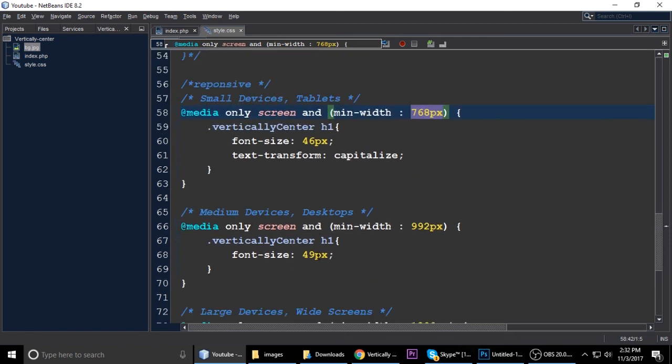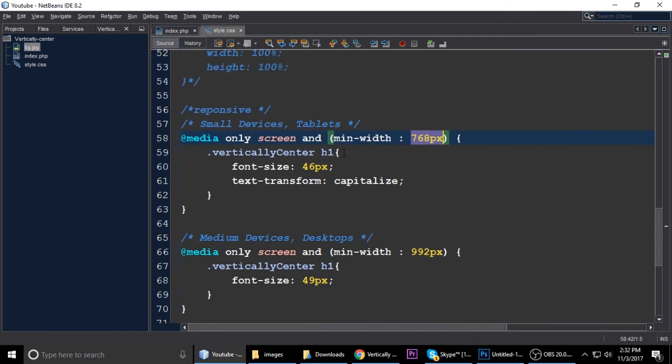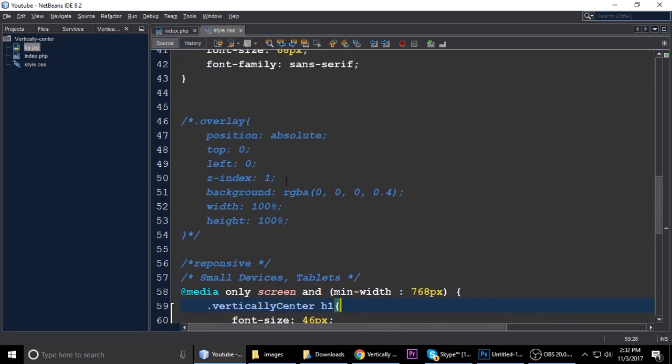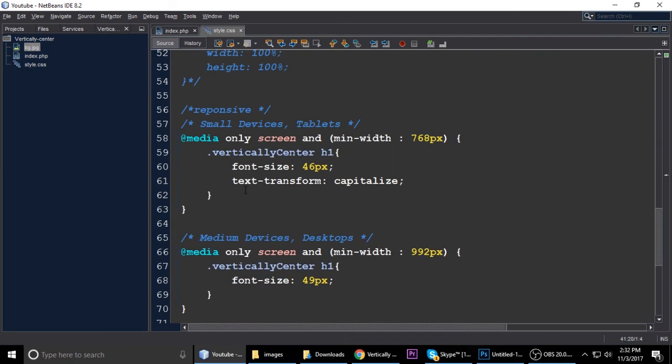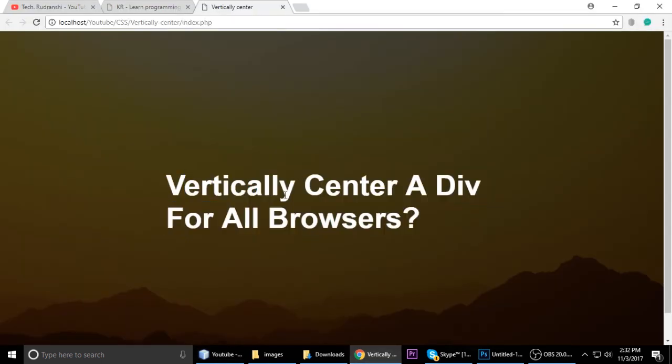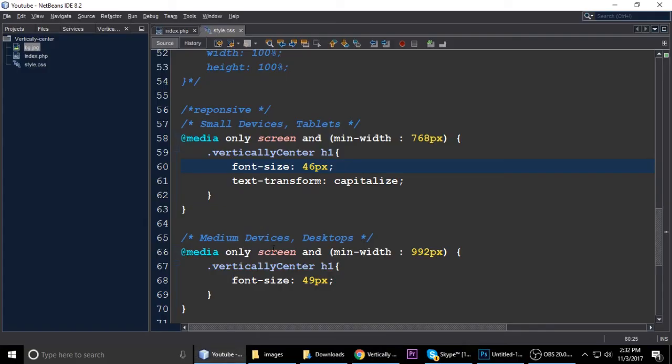So I have put three media queries, and we are just setting the font size, because 68 is too large, and when we put this h1 on mobile devices, it's too large. So to make it smaller, we set the media queries. When we see it on tablets and small devices, its font size is 46.